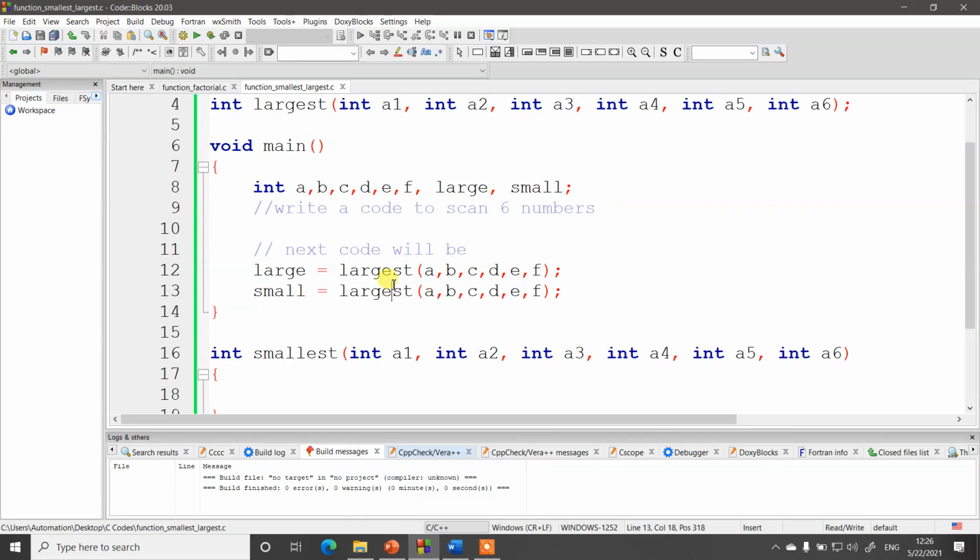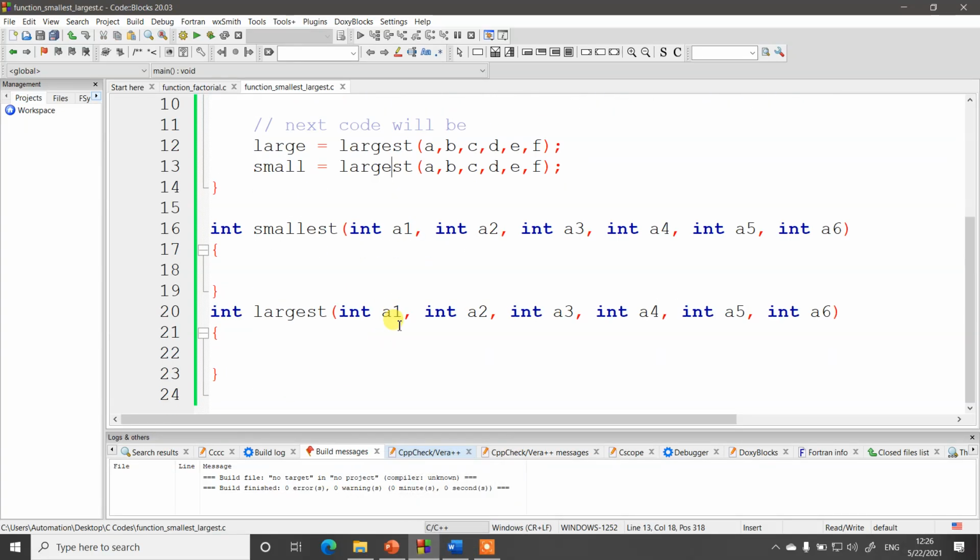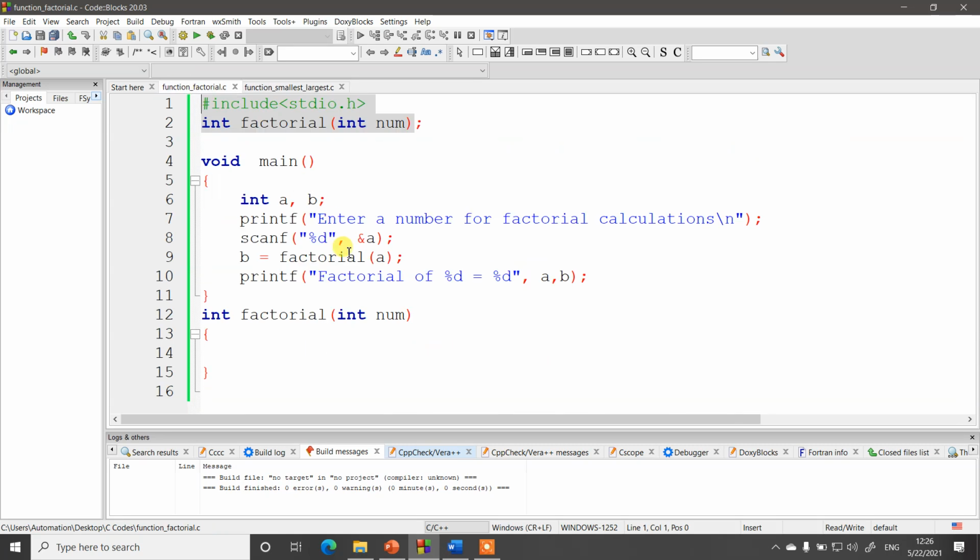Hi. Now let's look at how we can write the bodies of these two functions. One is for factorial and another one is for largest and smallest. For factorial, almost half of the job is done over here, as you can see. All we need here is, let's say, a factorial number, let's call it int my_fact equal to 1.